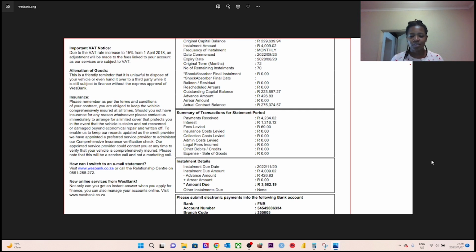It is 9:30 on the 7th of November, and I'm going to be taking you through a Wesbank car statement. Two things that I want to show you. I want to show you the amortization, which is also available, by the way, on the FNB and RMB banking apps. But if you just have the Wesbank purchase and you're just keen to see what the amortization schedule looks like, you can look at that on the Uber home loans platform, simply because Uber is also a home loan platform, but it's also just a loan, so you can just put in the same numbers that you have for a loan and everything should calculate the same.